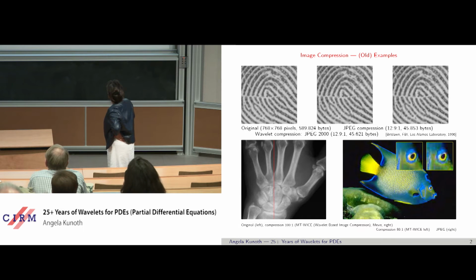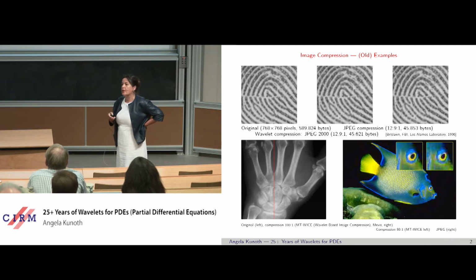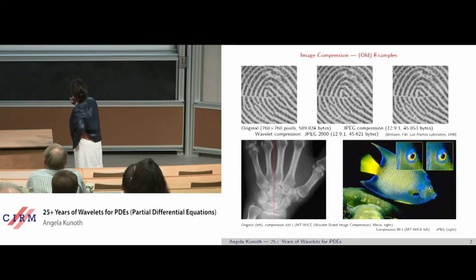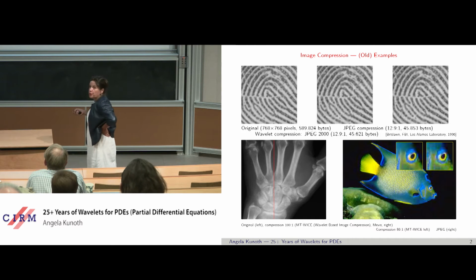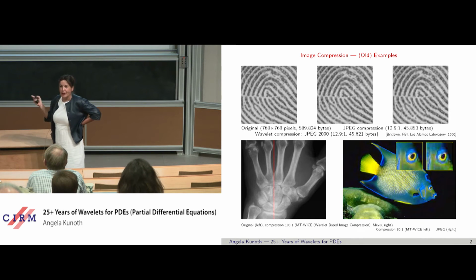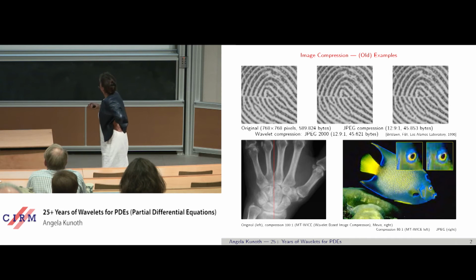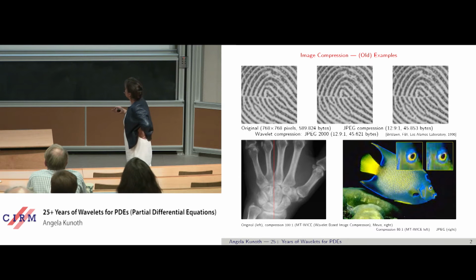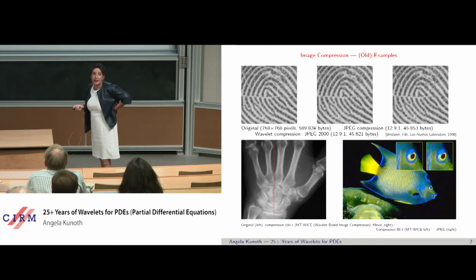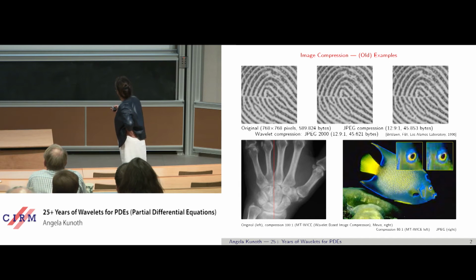In images, it's perhaps not so important what exactly you do at the boundaries. You have some boundary effects, of course. You can work in a periodic situation, but this is not a periodic image, so somehow you have to do something at the boundary that usually people don't talk about when they compress images or signals. But if you want to solve PDEs with that, it is definitely a very important thing, because the most interesting PDEs live on bounded domains, and they have boundary conditions also. So you have to do something about this.